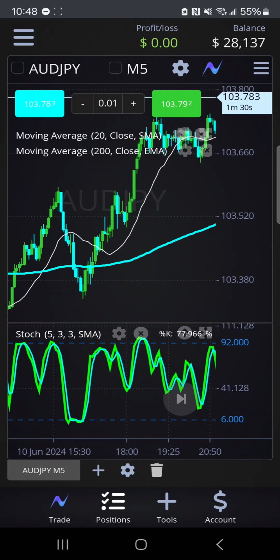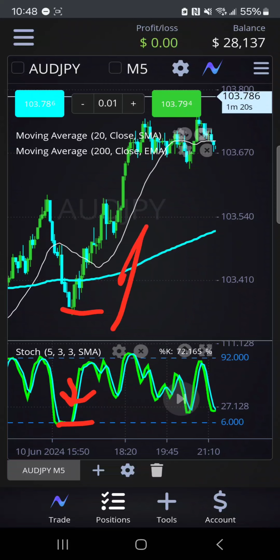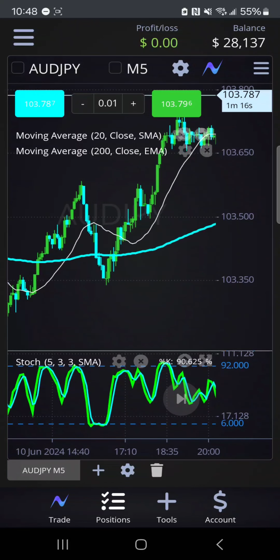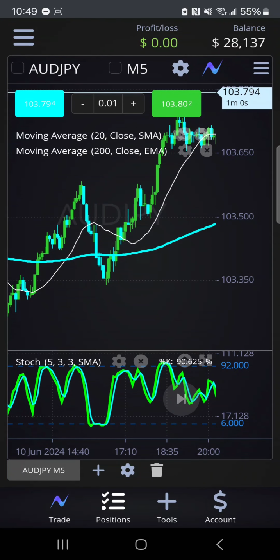If you notice, if we line this up right here and right here, this got low down here and the market went straight up. Okay. And vice versa. If you look over here, this got high to this 92. Whenever this blue and green line get to this 92, we can expect the market to come down. And you can see right here, the market came down. So we do use that to predict which way the market is going to go.